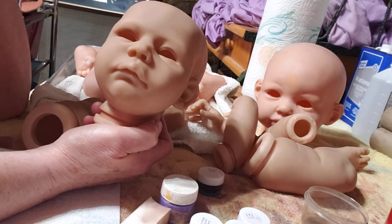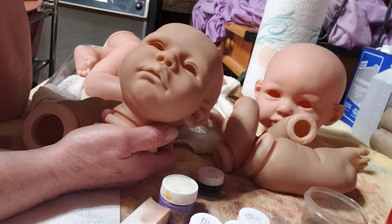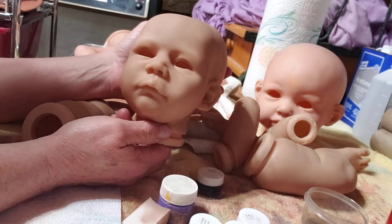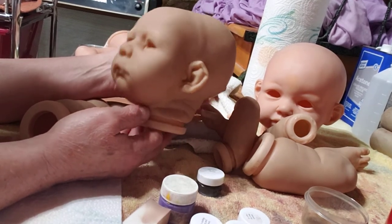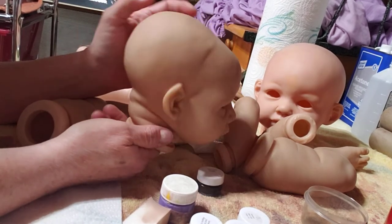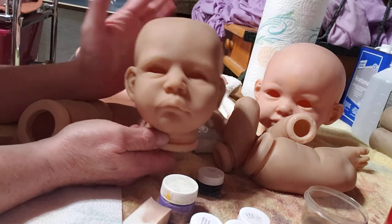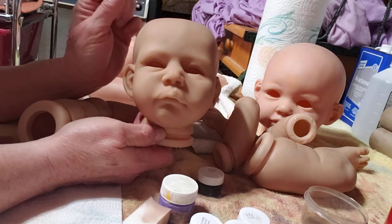Her mottling will be more of, well, both of these, because they're the darker complected babies, more of a plum, not a red. Her lips will be more of a plum color. And the red mottling that I usually do on my babies, hers will be more of a plum red. And she gets yellows. She hasn't got any yellows yet. She will have a Genesis yellow and a yellow ochre before I'm done. Plus her veining, of course. We'll have to do her veining and all that. None of that's done, guys. Right now, I'm just taking that skin tone down and getting it darker, darker, darker.